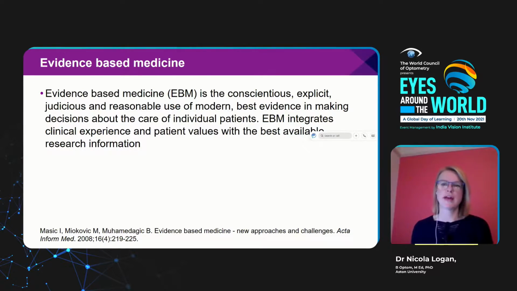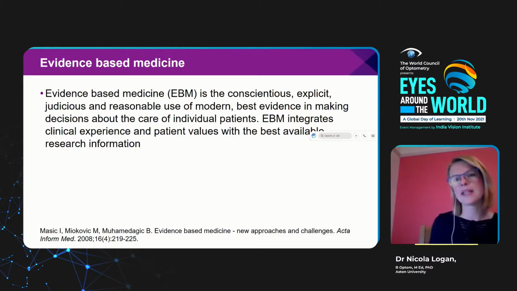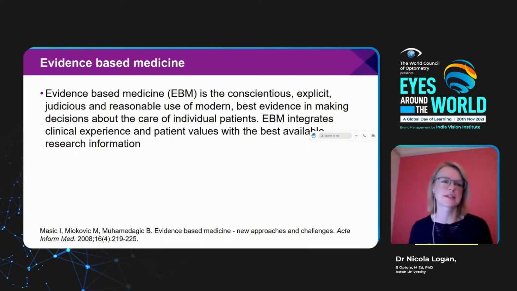So let's start with evidence-based medicine. And that term's really been around since the 1990s, and it was really introduced to help medical students make their clinical decisions based on the best evidence to date. And so it's a movement really that aims to increase the use of high quality clinical research in our clinical decision making. And evidence-based medicine really requires some new skills of that clinician, things like efficient literature searching for relevant information, and then applying formal rules of evidence in terms of how you evaluate that clinical literature.